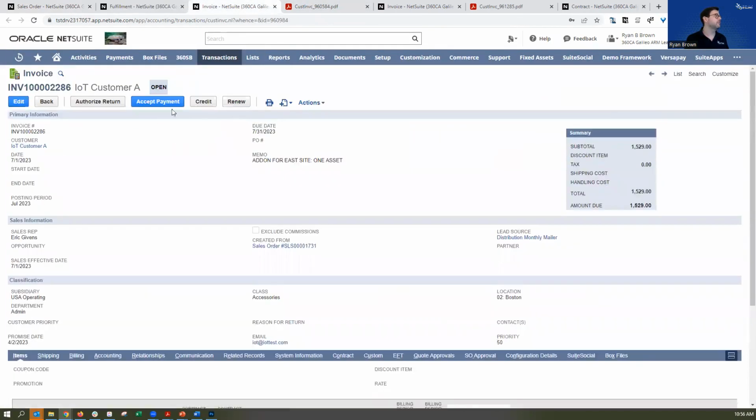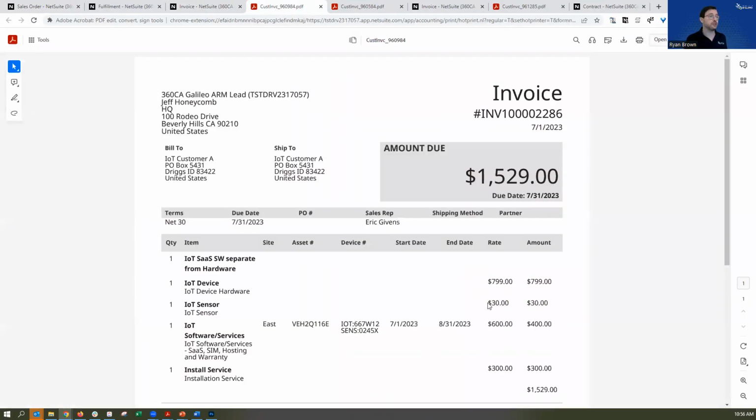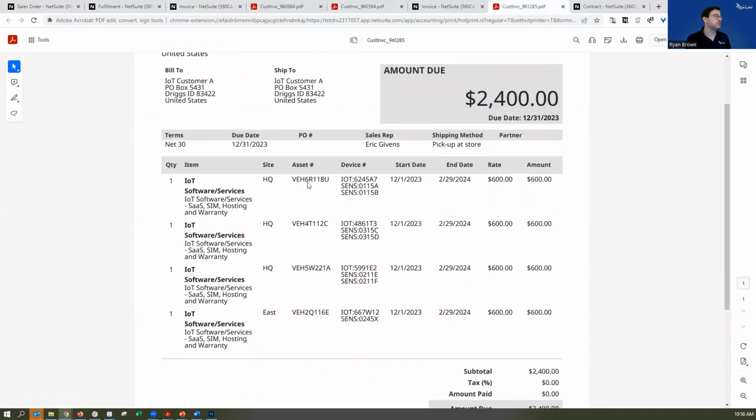So if I go and print this one from NetSuite, you'll see that it should be for 2/3 of that $600 quarterly charge. It is. It's for 2 months out of the quarter for this add-on in their East site, even though I've got my one-timers billing on there as well. And here's what it looks like when they all come together, my East site with my headquarter vehicles. Now I've got 4 on these. I've got a $2,400 quarterly invoice. You know, that can continue into December and on and on and on.